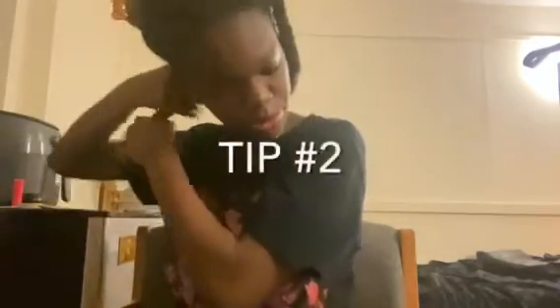Those are some little tips about hair porosity — that was tip number one. Tip number two: you can try to figure out your hair porosity using a test I've seen online from natural hair communities and articles. I'm just bringing the information to you as best I know how from what I've learned from other naturals and what I've read.